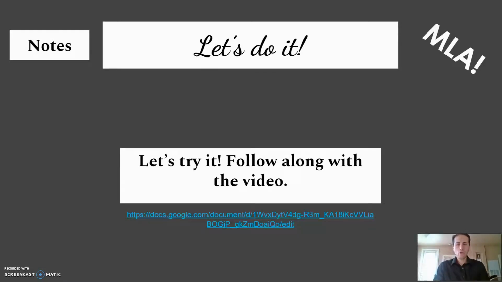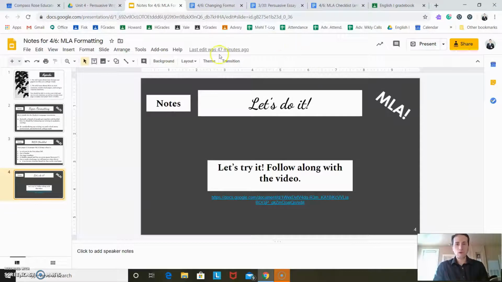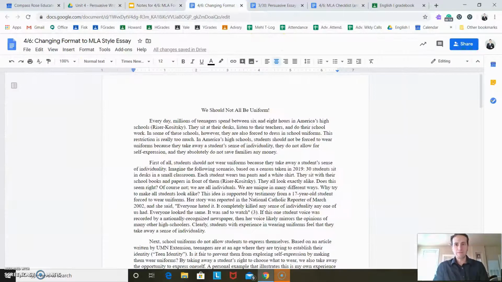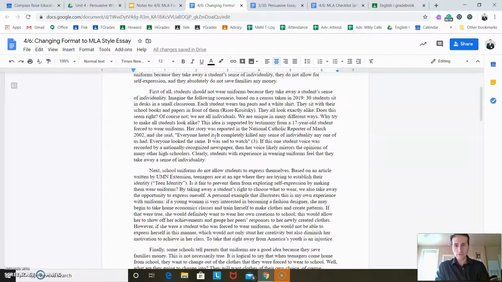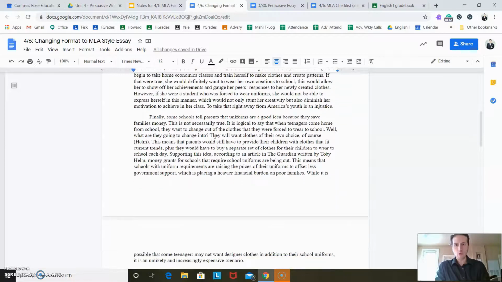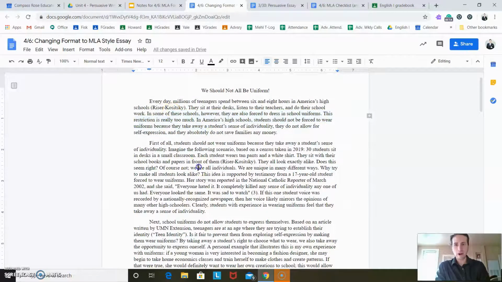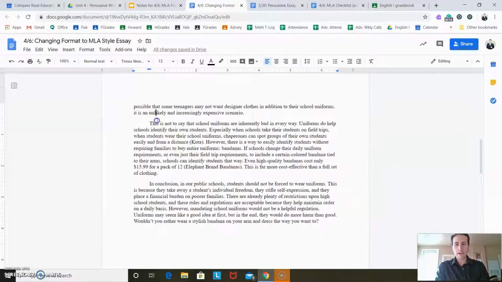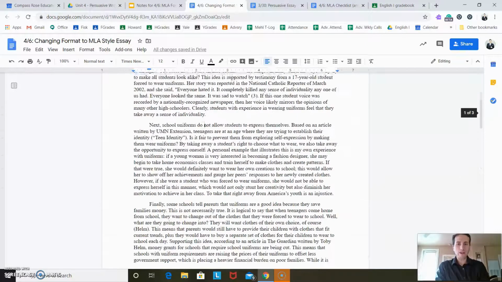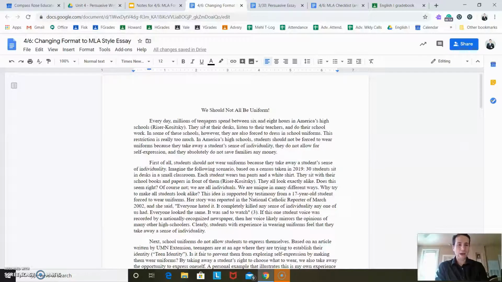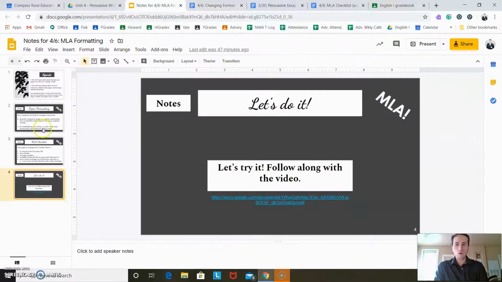So let me show you how to format your essay. I'm going to let you know when to pause at each step of the way so you can go into your own essay and make sure that it's formatted in this way. This is our wonderful little essay about school uniforms. I have everything here, the intro paragraph, body paragraphs, counter-argument paragraph, and conclusion paragraph. Lots of good writing, but this isn't really formatted the way MLA formatting should be formatted.